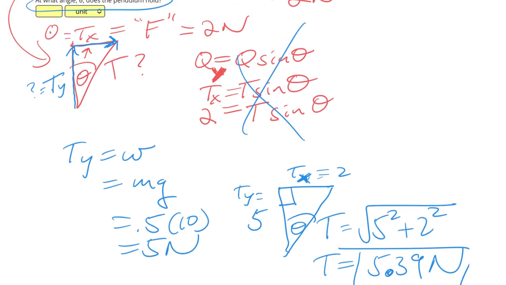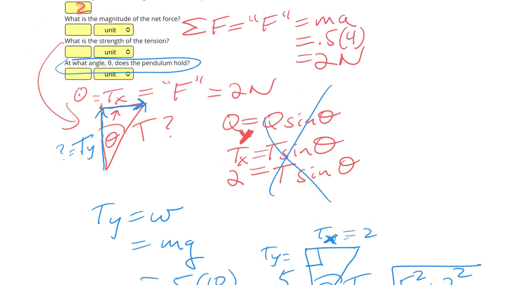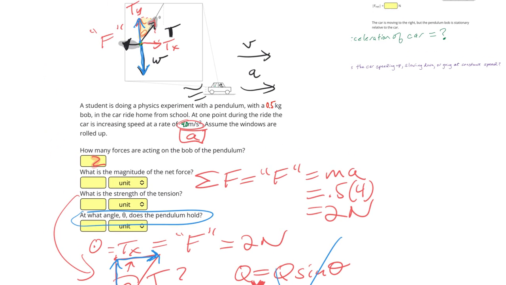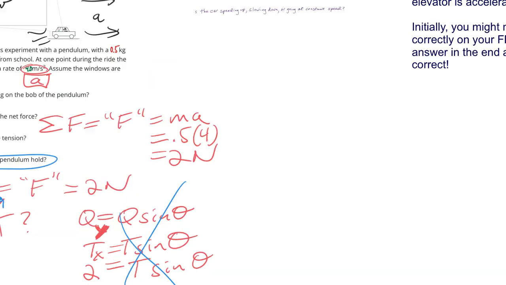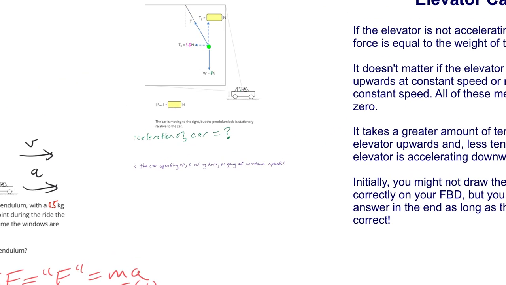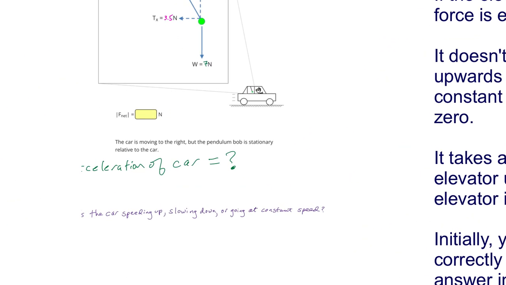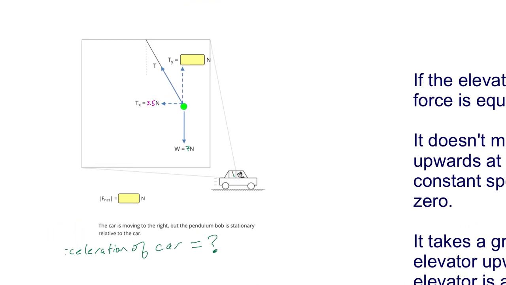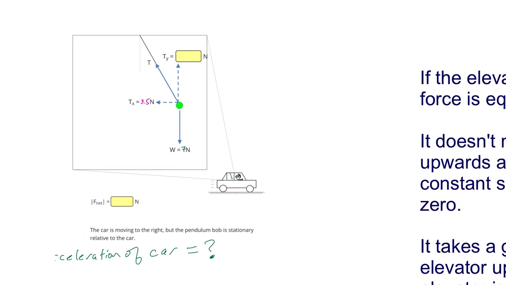Okay? So that's kind of tricky because this force Tx is an apparent force. Also, the angle is, again, not from the y-axis, not from the x-axis, so we have to switch around our x and y's in the equations. Okay, so here's another problem. What's the net? They gave me all this stuff. What's the net force?